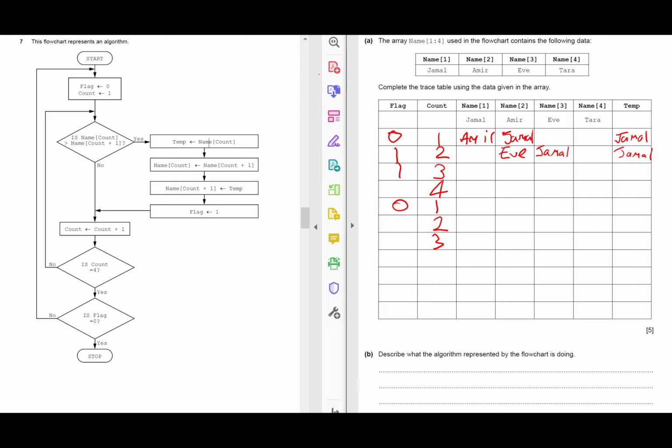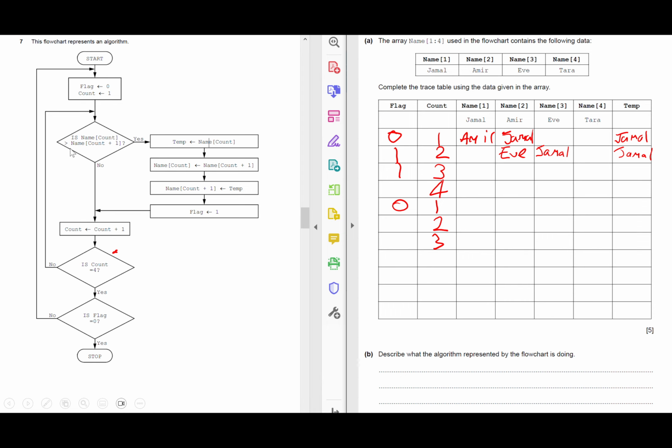Let's find the cursor again. Is count equal to 4? So we're down here now. No, it's not. So we come back up around. Is name count greater than name count plus 1? So again, oh, here's the cursor. Let's come back now. So count is 3. So is Jamal, which is name count, because count is 3, greater than name count plus 1, Tara?